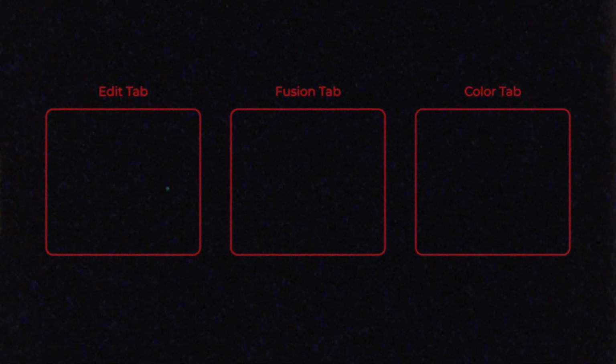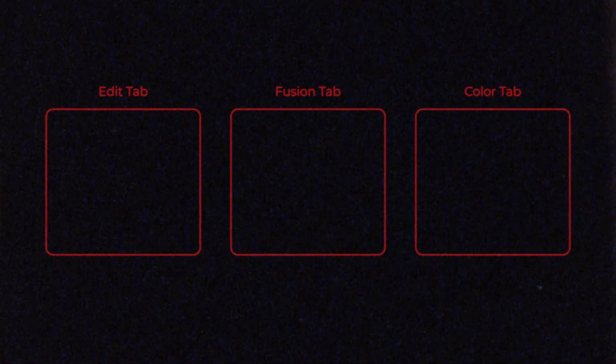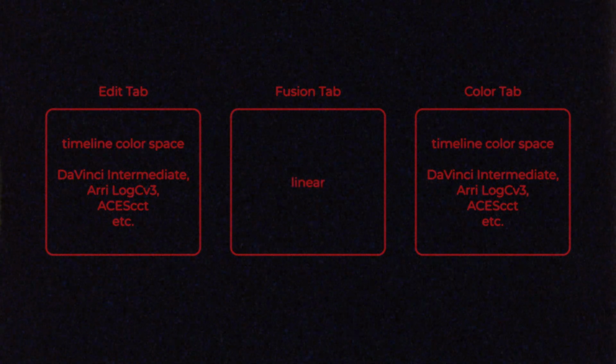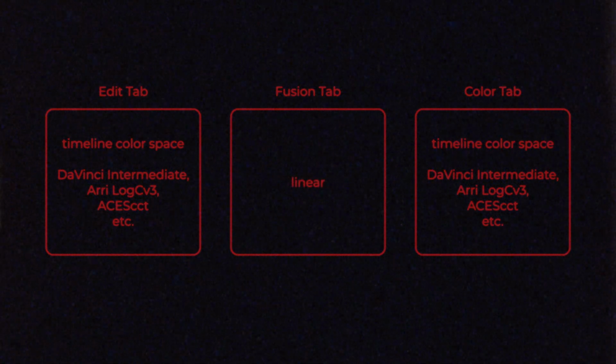So in a color managed project, the Fusion tab becomes color space aware. It knows that the timeline is in a certain working color space, and the Fusion tab itself wants to work in linear. Why? That's just common practice for VFX, and it is generally the best idea. Linear basically just means that the colors behave exactly as in the real world, and simple math operations like multiplication become super useful to create realistic results. If you want to know more about this topic, check out the videos linked in the video description.